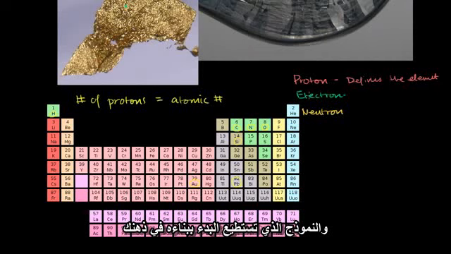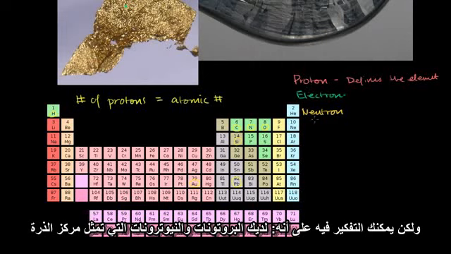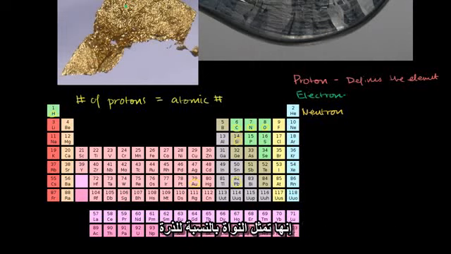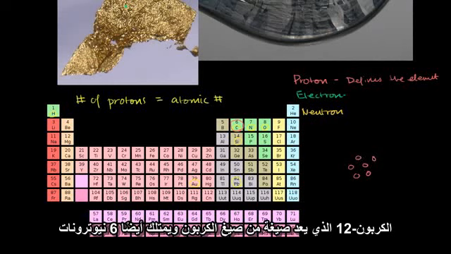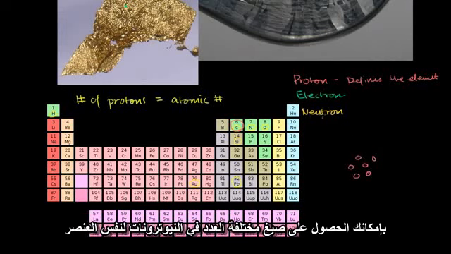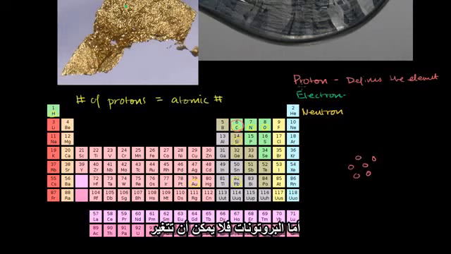And the model you can start to build in your head, and this model, as we go through chemistry, we'll see it'll get a little bit more abstract and really hard to conceptualize. But one way to think about it is you have the protons and the neutrons at the center of the atom. They're the nucleus of the atom. So for example, carbon, we know, has 6 protons. So 1, 2, 3, 4, 5, 6. Carbon 12, which is a version of carbon, will also have 6 neutrons. You can have versions of carbon that have a different number of neutrons. So the neutrons can change, the electrons can change. You can still have the same element. The protons can't change. If you change the protons, you got a different element.